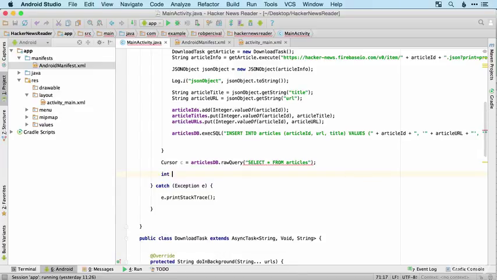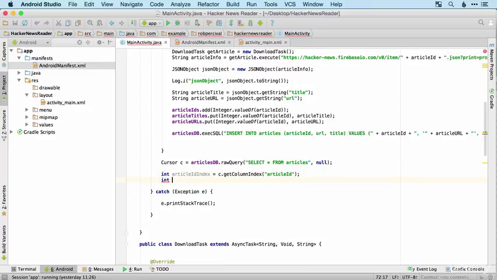Then we need an int. Whoops, I forgot my null for the error handler there. So int article ID index is c.get column index, and the column name is article ID.